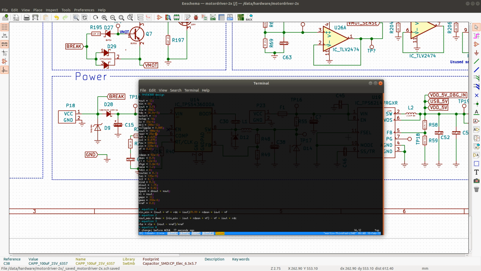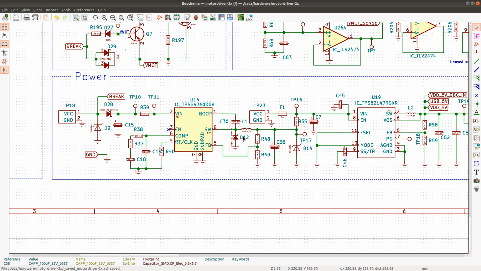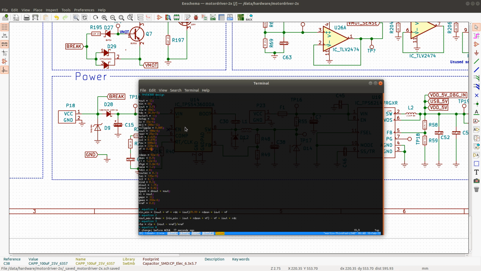But for now I'll keep it at 2.6 amps and 0.8 amps. And this is the switching frequency, which also needs to be chosen based on the maximum switching frequency that can be used based on the equations. And this is the input capacitance, and this is the voltage drop of the diode, which is this D12 diode there. These parameters are intrinsic to the regulator, and they're all described in the datasheet.